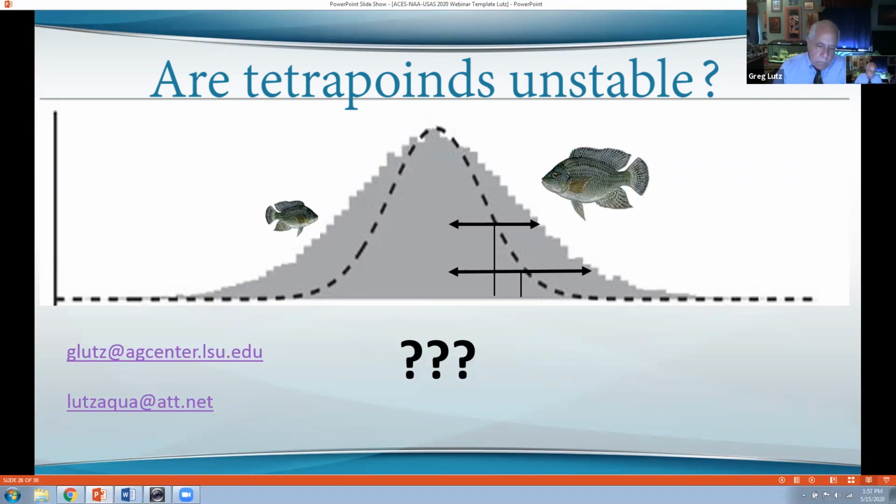I had a student who struggled to produce tetraploid tilapia, and we used flow cytometry, and we knew that we had produced tetraploids, and over the course of 4, 5, 6 weeks, they all just disappeared. And later I read a paper from a really outstanding research group in France. They had produced tetraploids. And you have to remember that the cell is bigger and the nucleus is bigger. And what was happening was the blood cells were so big in these little larval tilapia that they couldn't pass through some of the arteries and veins and blood vessels. And they were piling up and clogging up, and that's why those larvae were dying.